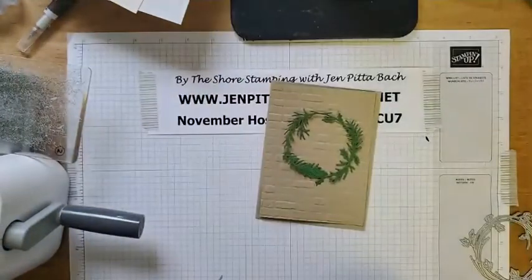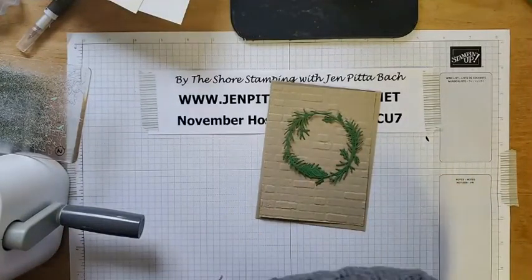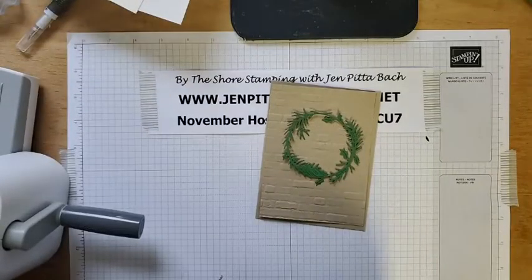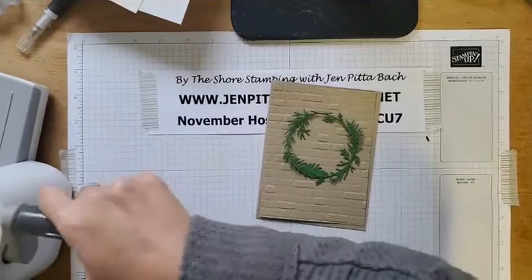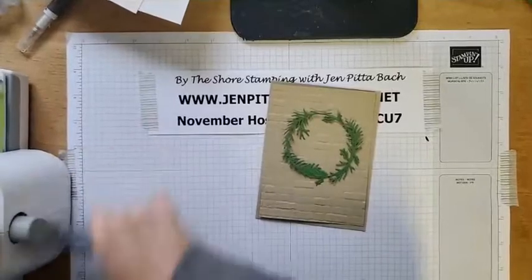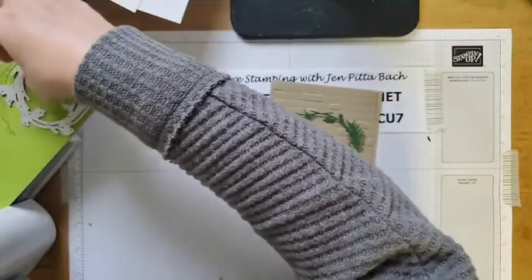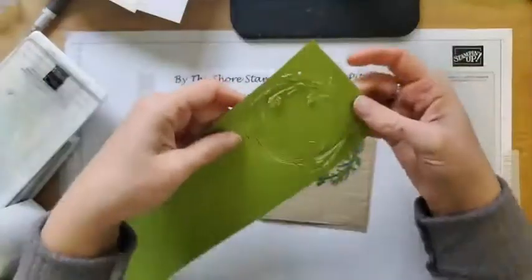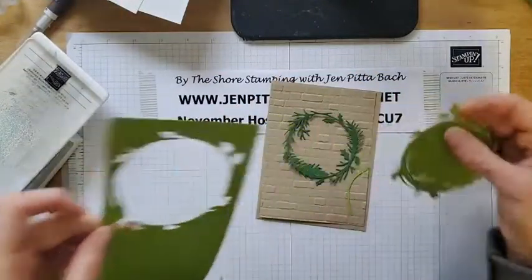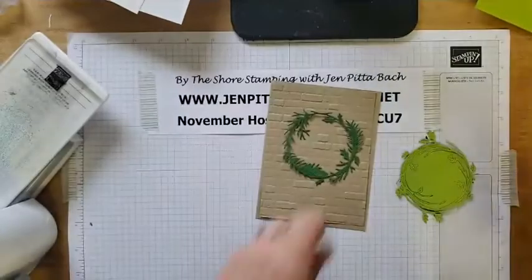So then I'm going to use this color with the leaves, which this color combo I took right from the catalog actually. So I'm not being all that creative, but I'm not copying their card exactly. I'm going to kind of play with it a little bit and see what we can come up with today. I'm not sure how that will work, but I haven't designed in a few days, you guys. It's kind of funny, as a demonstrator, as your business gets a little bit bigger, you do a lot less designing and a lot more computer work. So I haven't designed in like a week at least. That's kind of a bummer. So I'm glad I can design with you guys today.